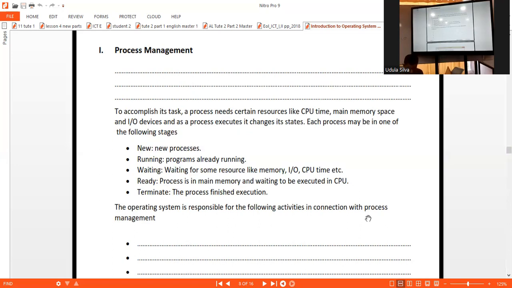An open software is called a program. Okay.